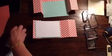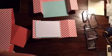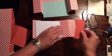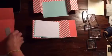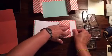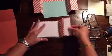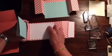And then, where is my one other little piece I lost? Here it is. And then we're going to layer this one onto here. And then I have another piece of white, and these are all about 1/8 of an inch shorter because that gave you still enough room to stamp. So this will be here covering, and then we're also going to put a piece on the inside here.